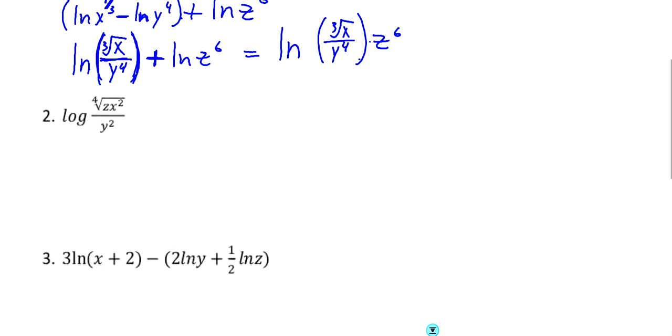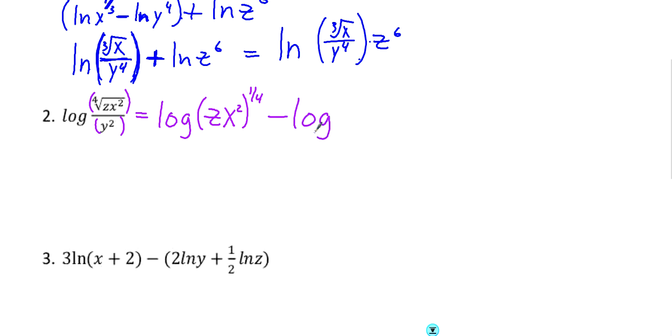The next one, obviously, we're going to expand this one because this one has one logarithm. So we're going to use this log, base 10, the common log, and we're going to expand it out. So there are parentheses on the top and the bottom like this. The first thing we're going to do is expand that division. So we're going to get the log, and I'm also going to change this 4th root to the 1/4 power. So we get this to the 1/4 minus the same logarithm y squared.